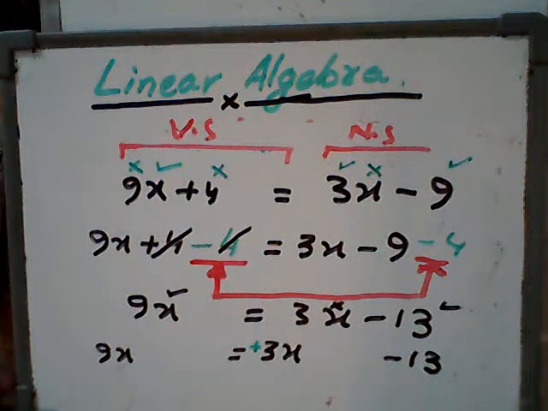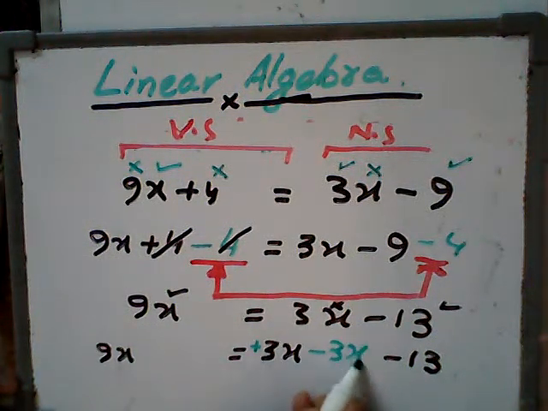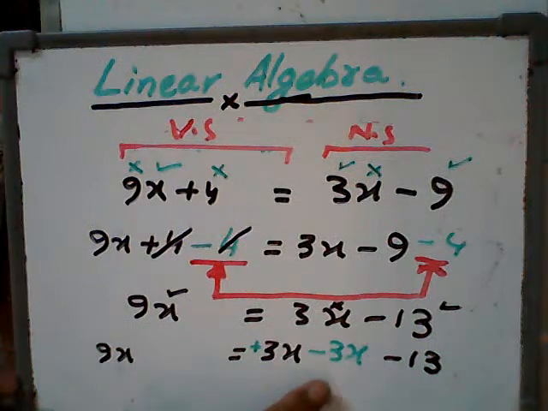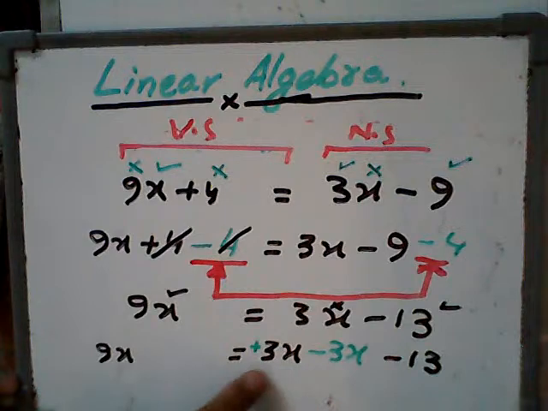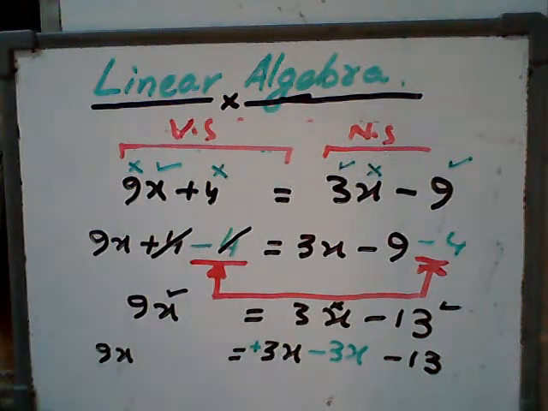So how do we remove this? We'll remove this by minus 3x, because we are moving the variable. Whenever we move the variable, we move it along with its number. So that's why we are moving a variable along with its number to the other side. Then we'll move the number to the other side separately. First, moving the variable now. So the variable is plus 3x and on the opposite side it is minus 3x.